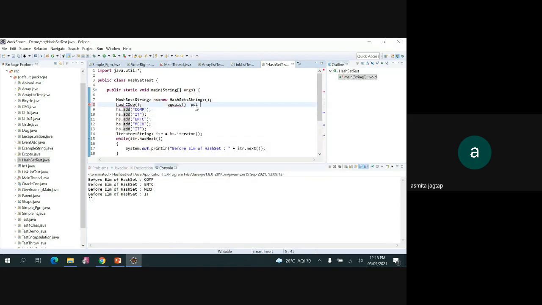So put and get are the functions used in hash map. Get is used to get the value of any key.